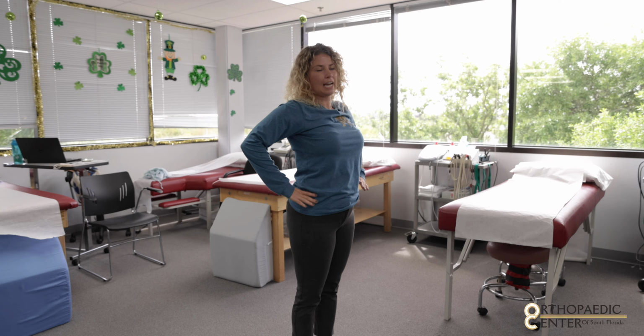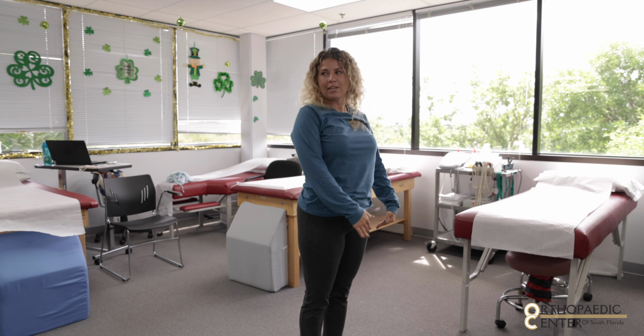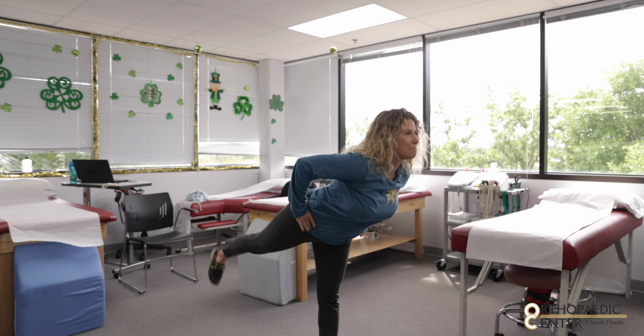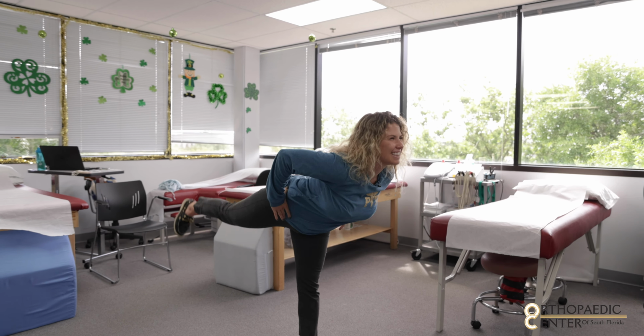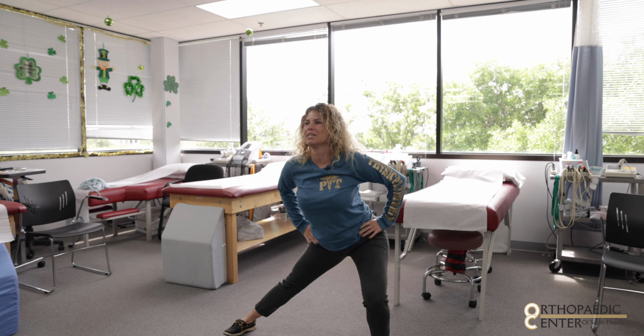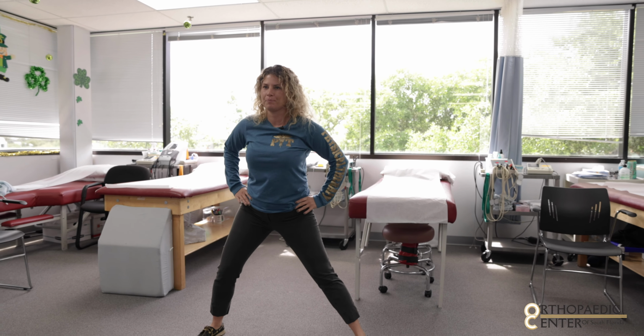You're gonna turn to the side, hands either on the hips or out to the side. Both knees stay straight, going down and up. Go into a nice wide stance. One knee bends, one knee straightens, keeping the motion going the whole entire time.